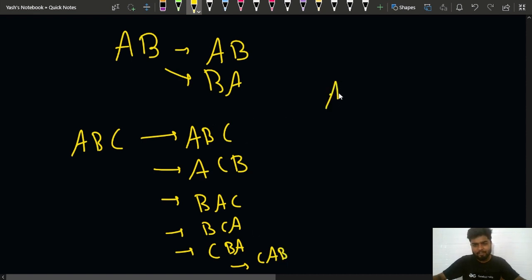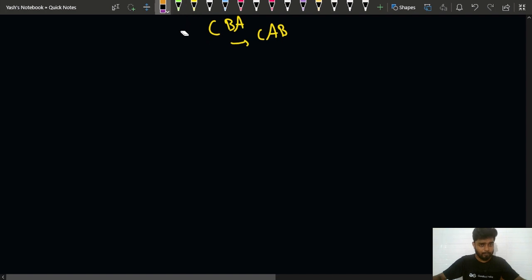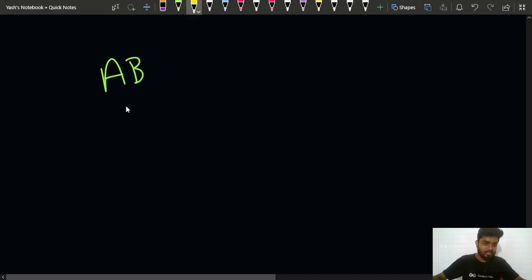Like if I have ABCD as well, I'll have permutations for it too. So what is the total number of permutations actually? The total number of permutations will be factorial in nature, as you can observe, because the permutations are going to be a lot. So how can we do it? First of all, if I take AB only, for the first position you will say two choices, and for the next position you will say one choice is there, right? So total n factorial choices are there.